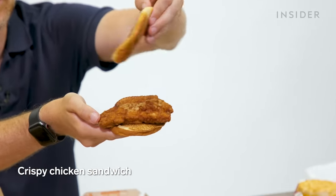So KFC in Japan doesn't disclose their ingredients. So we emailed their customer support, and this is what they told us. In the US, our original recipe chicken ingredients are, first with the fresh chicken, it is marinated with salt, sodium phosphate, and monosodium glutamate. Onto the breading, it's breaded with wheat flour, tricalcium phosphate, maltodextrin, triglycerides, natural flavor, Colonel's Secret Original Recipe Seasoning.